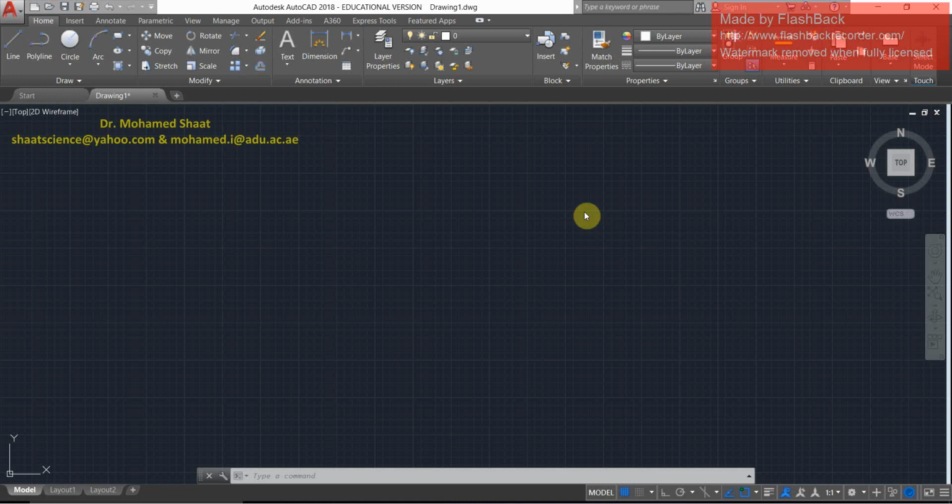Today we're going to continue with the other commands, but I will start with a very quick revision on line drawing, and then we're going to proceed with the other commands for creating two-dimensional sketches. Also, we're going to consider the commands used for modifying an AutoCAD two-dimensional sketch. So this is going to be the main topic or outline of today's lecture. Starting, as I mentioned, with the line.